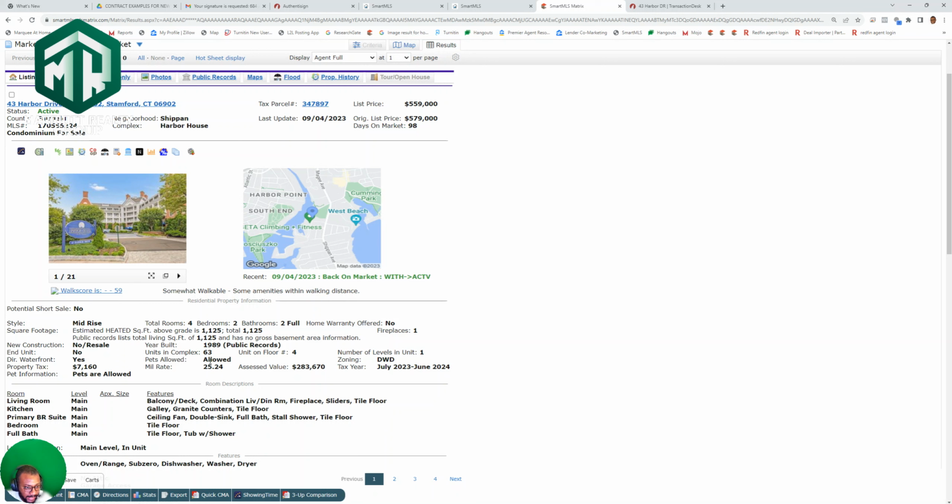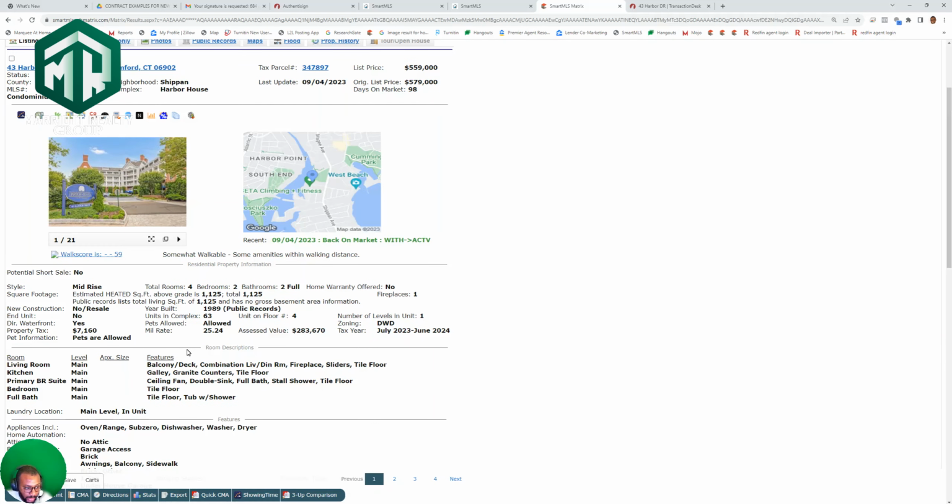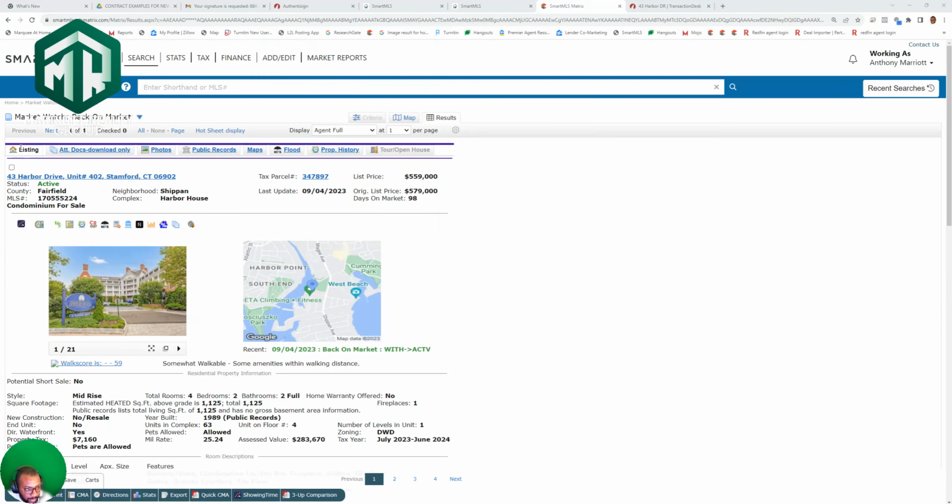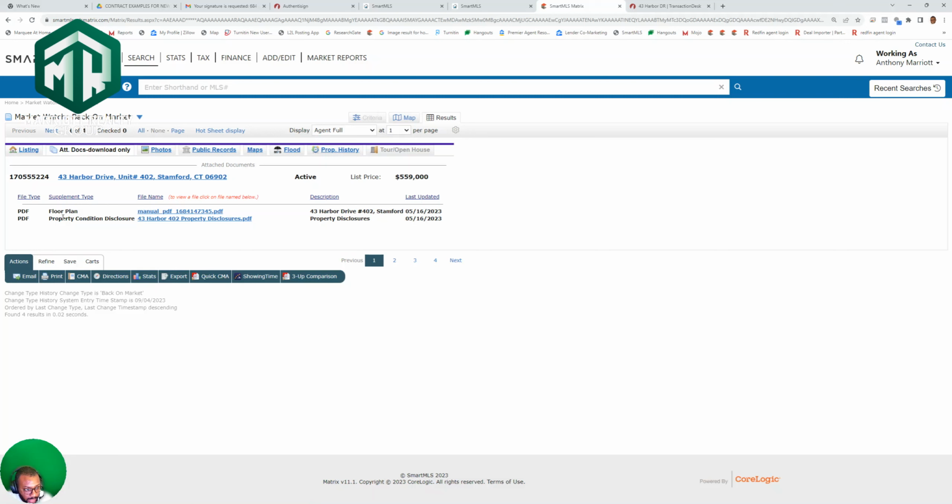If it's 1978 or older, it does require a lead-based disclosure form. They don't have to do the lead-based test, but they have to have the form. So we have that. So let's go over all the tabs. So right now we're on listing. Then you have additional documents. They have a floor plan. That's not needed, but they have that.